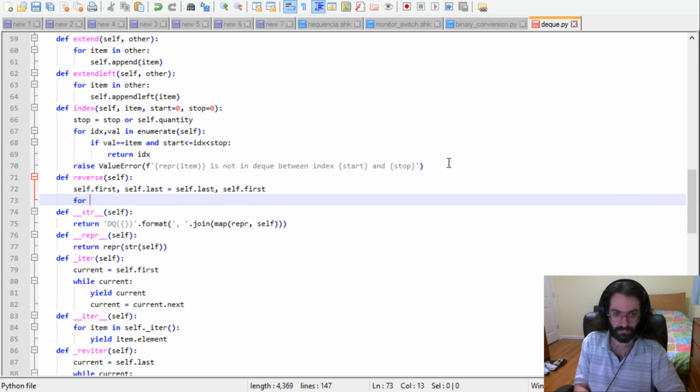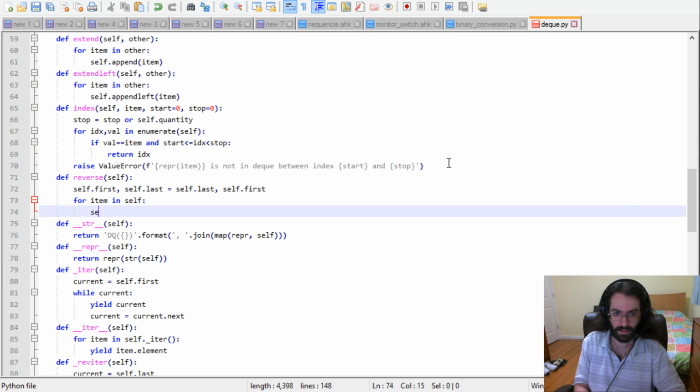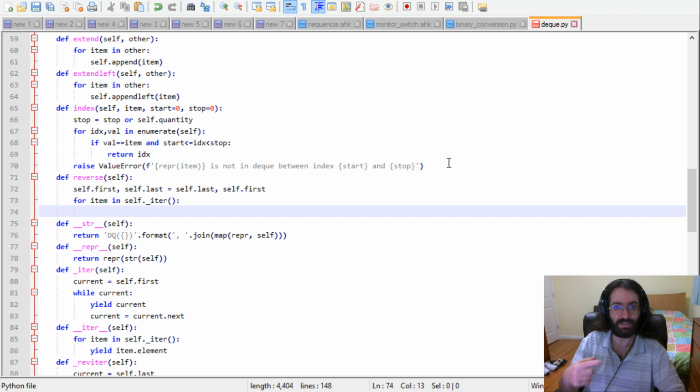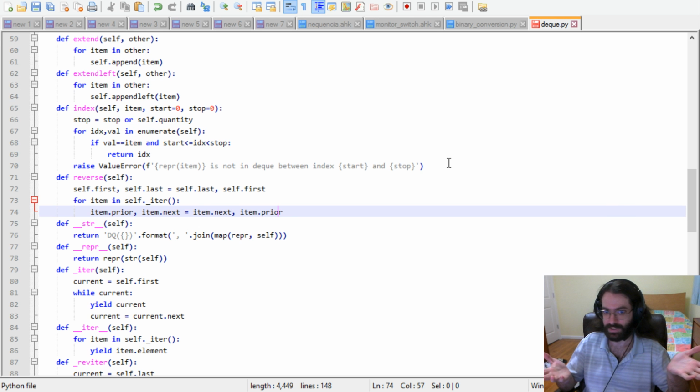For item in self._iter, we need this, yes, this is giving us each node, not each element in the node. So for item in self._iter: item.prior, item.next = item.next, item.prior, and that would be that. That's done. That's it.